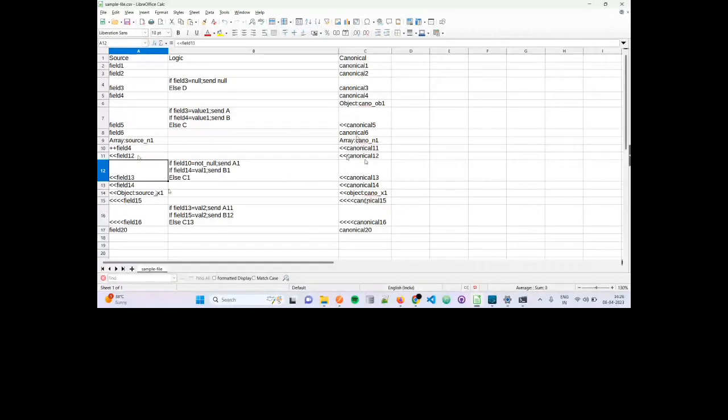We have an object within that array from the source system, and the same arrangement is there in the canonical. So you're getting the idea, right? Something which you have to be very descriptive about when you are building this CSV file. Once it's done, you come to your Anaconda prompt, and you do something like DWScripter mapper.